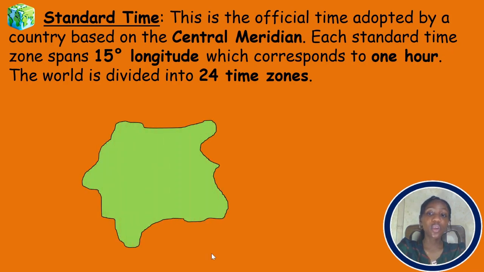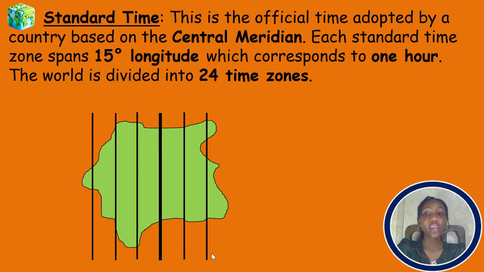So now let me illustrate this to make my point clearer. Let's say that this is a country and we have these lines of longitude. Now this country is crossed by 6 lines of longitude, as you can count now, each spanning 15 degrees. So in total, we can say that this country spans 90 degrees longitude, 15 times 6. But if each line will cause a 1 hour change, that will lead to confusion when moving from one part of the country to another, because they will not know which time they should use.